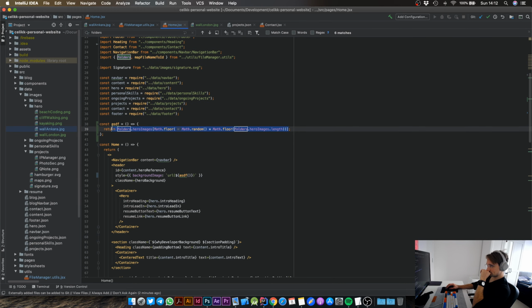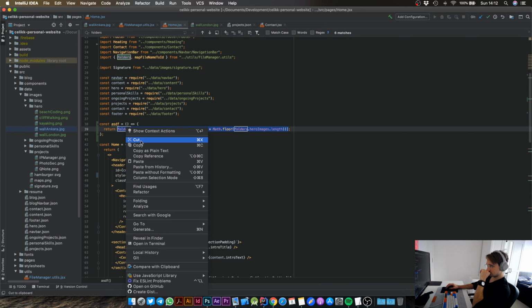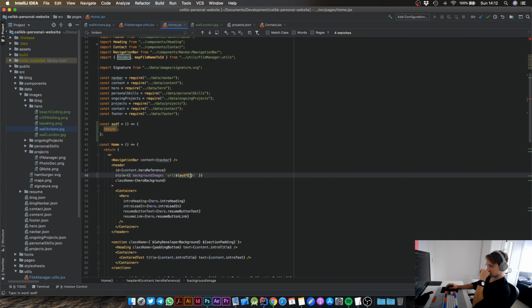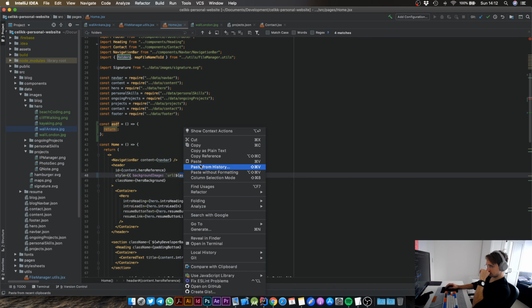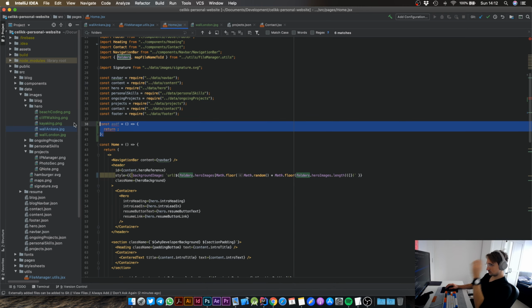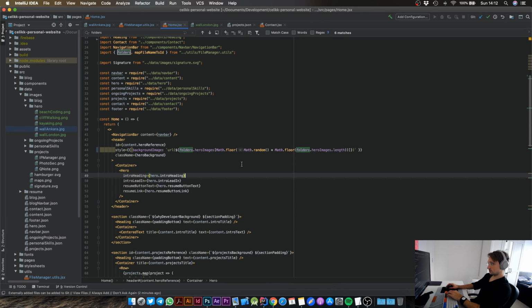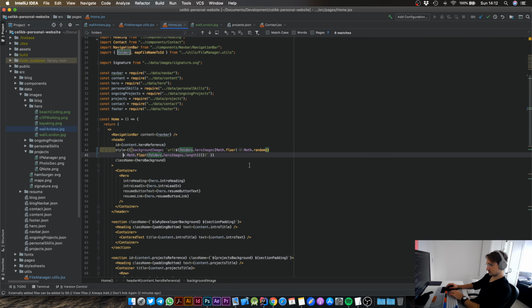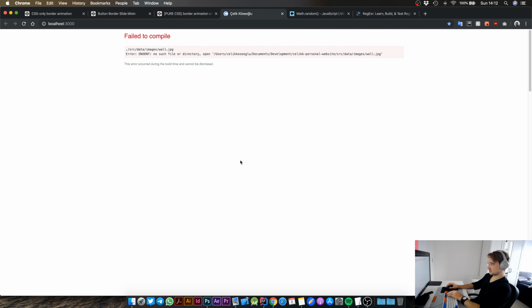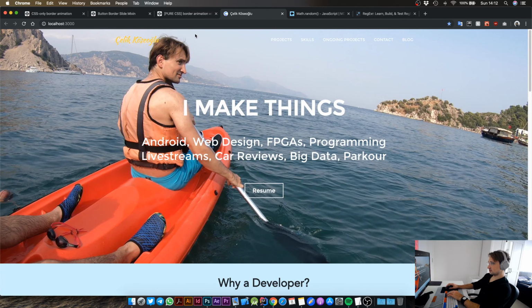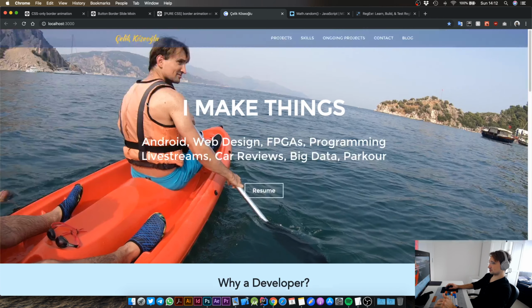Since it's just one line, we could cut and inline this here. Perfect. That's a bit too long for a single line, so I might just separate it from there. Does it do the same thing? Yes, it does.